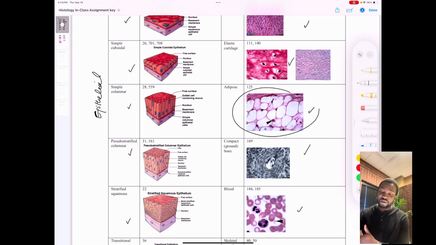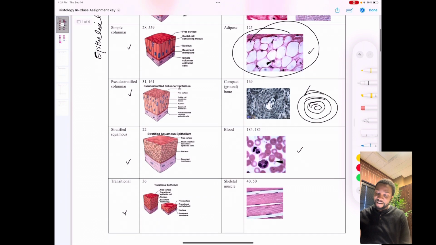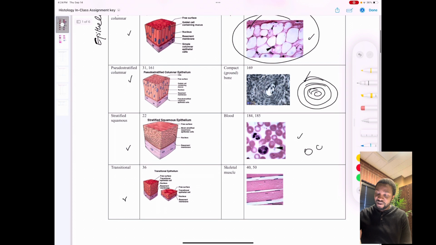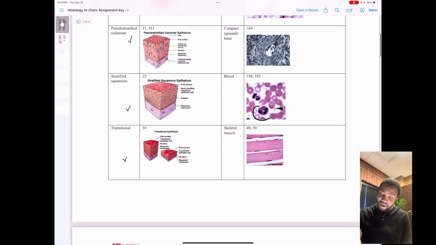These are adipose, for instance. There's a way adipose tissue looks, and they're mostly empty cells that are able to contain fat. And then we have ground compact bone, which are usually circular because they allow compression forces. And then we have blood, which are usually round, pink or purple, with occasional white blood cells right there. Those are white blood cells, those are red blood cells, okay?